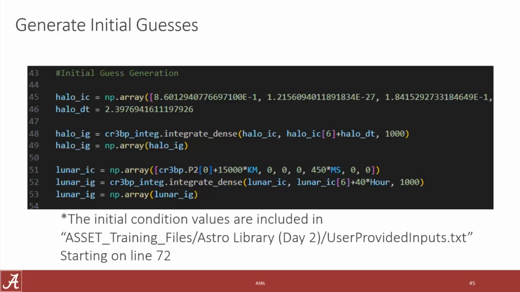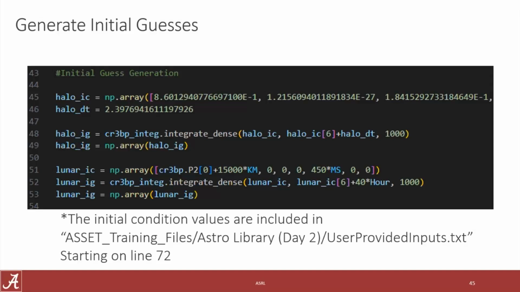This problem is going to be, we start in a low lunar orbit, and we're going to then use the low thrust engine to raise from that low lunar orbit and do a low thrust engine transfer out to a halo orbit to rendezvous with the halo. So the halo orbit and the low lunar orbit are both going to be ballistic orbits in the CR3BP, and then obviously the transfer is going to use the CR3BP low thrust term.